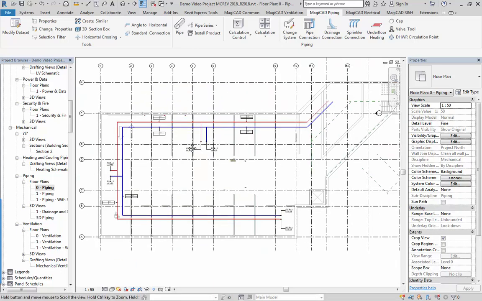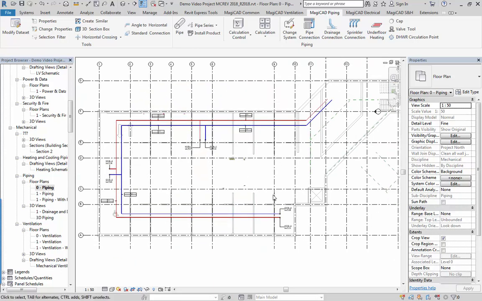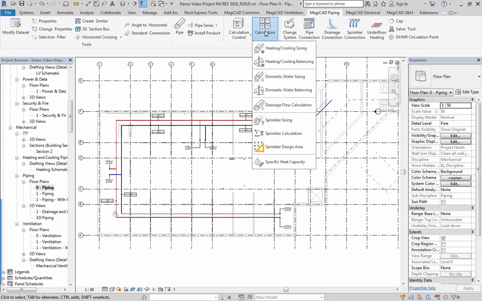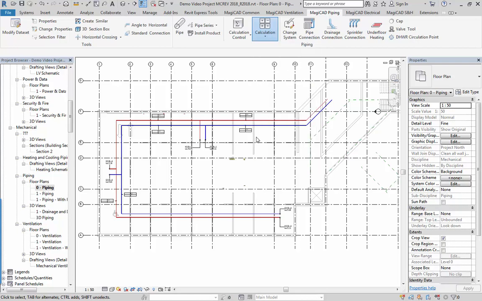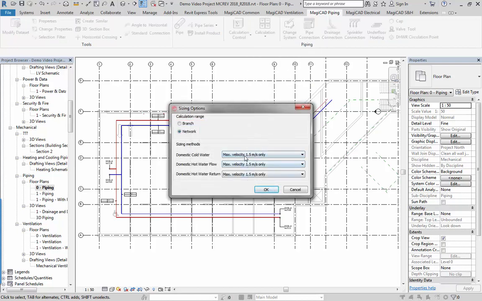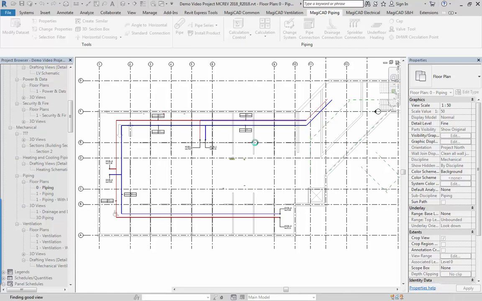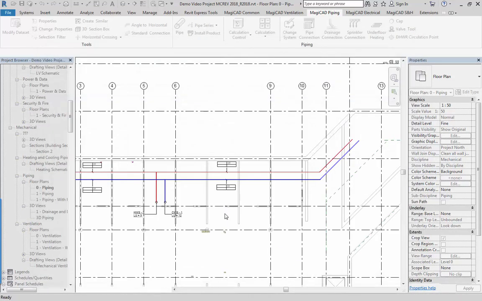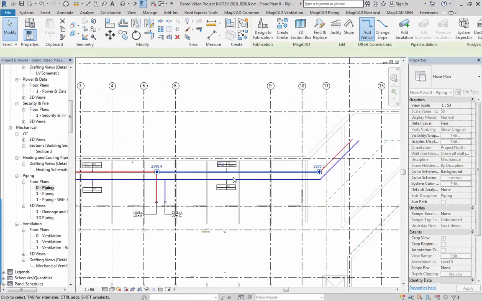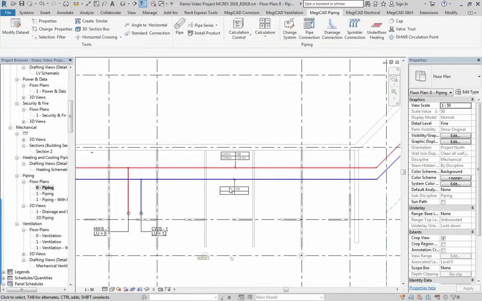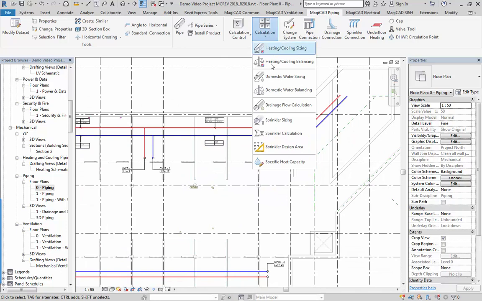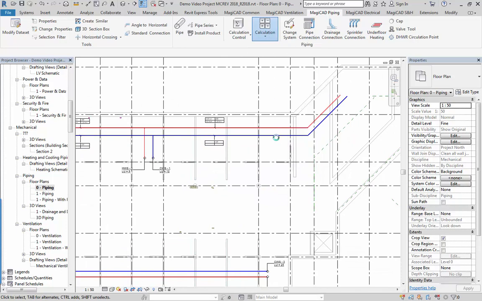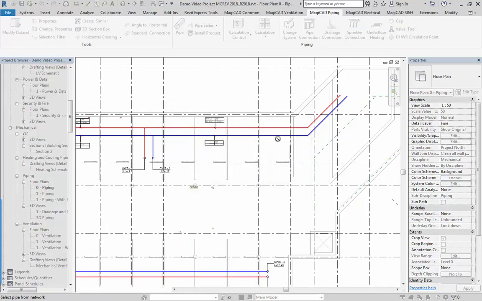Then all we need to do now is size this pipework in accordance with the loading units. So press calculation, domestic water sizing. You can choose velocity and pressure drop, or both, or either or, depends. You can configure that yourself. Press OK. I'm just going to calculate the hot first, so you can see there loading units and diversified flow. Press OK, and it will resize the pipework for me and start populating these. I'll come back to that in a second. And then I'm just going to do the same thing, domestic water sizing for the cold water.